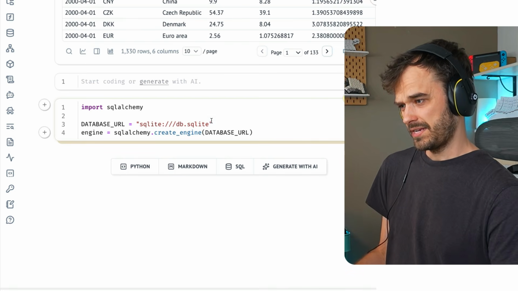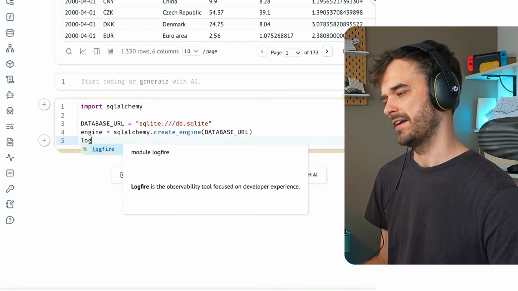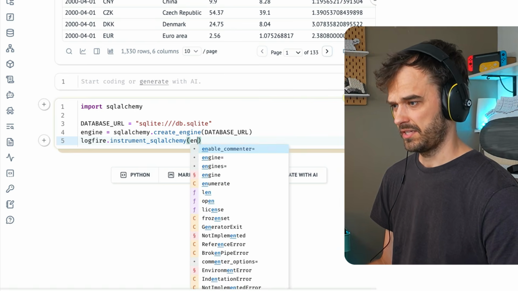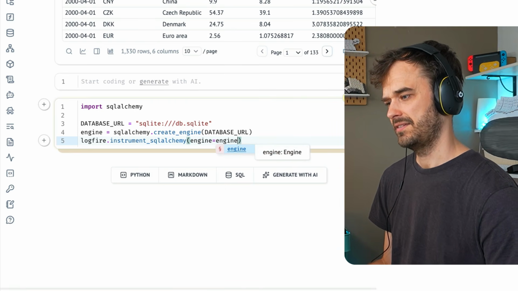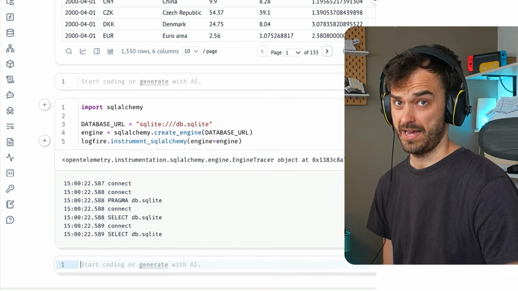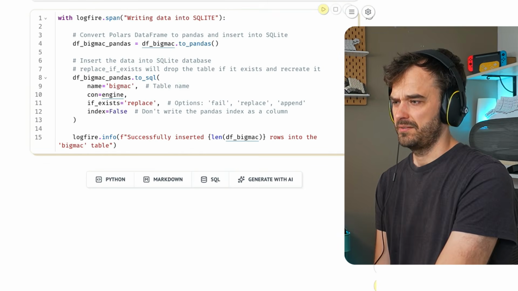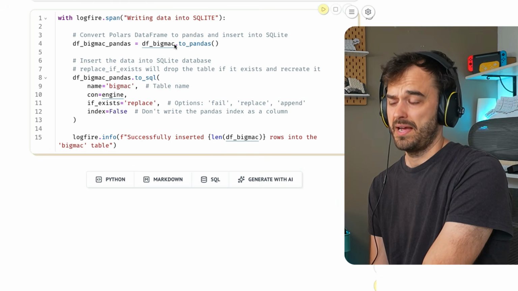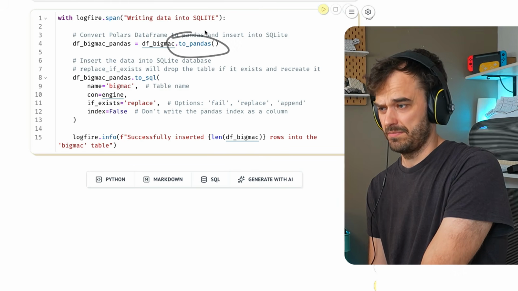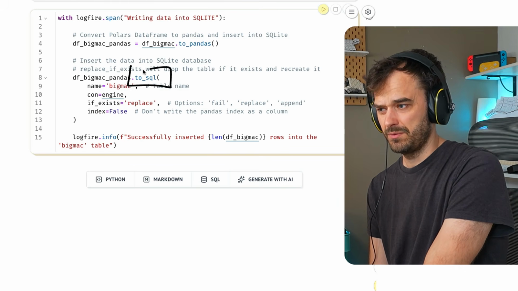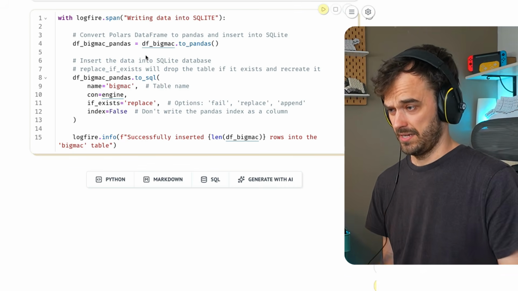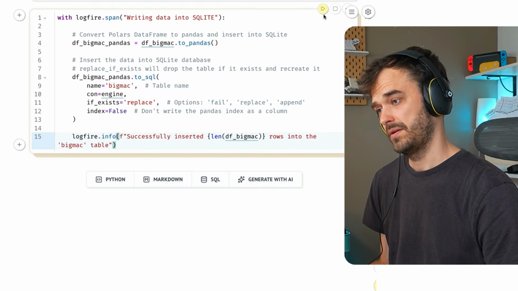But the one thing that we can actually do from here is we can tell Logfire to instrument the SQLAlchemy clients that we have. Or specifically, we can pass it this engine, and then it's going to do a whole lot of logging on our behalf. Now, to demonstrate a fun feature, what I have here is basically, again, another one of these spans, but I'm now also using the pandas API because that has this to_sql method, and that allows me to just take a data frame and just dunk it as a table into SQLite in this case. So I can just go ahead and run this.